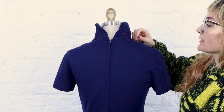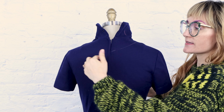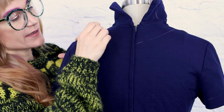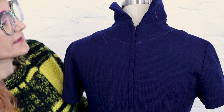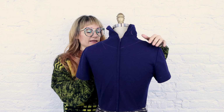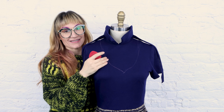So now I'm going to continue at that mark on the shoulder and bring it down a bit in the back. So I'm really liking how that is looking. Again, we can draw it on the other side as well. So we're just going to connect these two. There we go. So I'm loving the distance in the back. We just drop this a little bit. And then if we turn it around to the front, you can see we have our new neckline here.